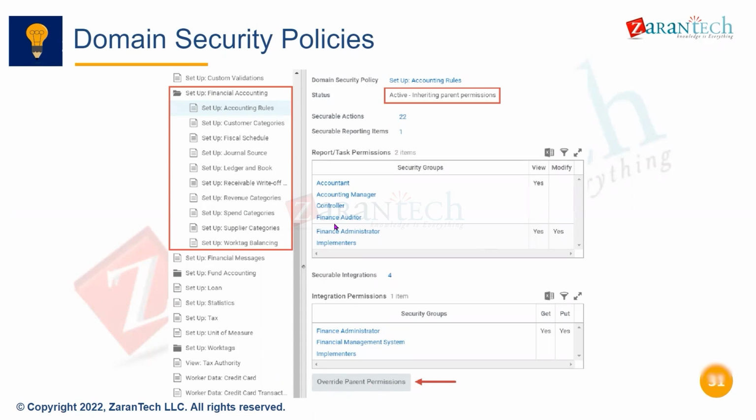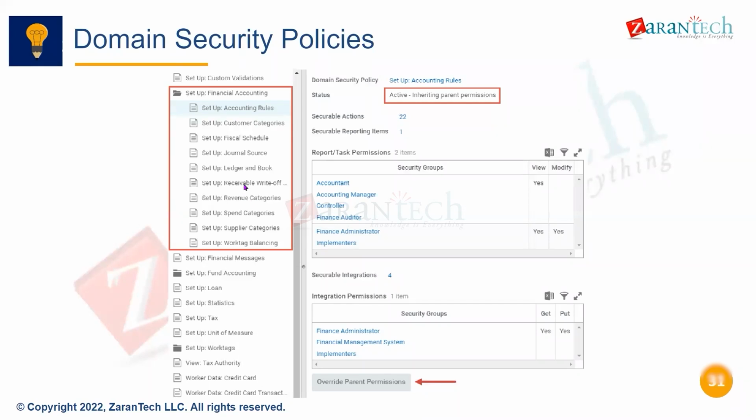It will override the parent, and then you can select which subdomain you want to override, and provide the permission, whether view or modify, to that child domain, subdomain.